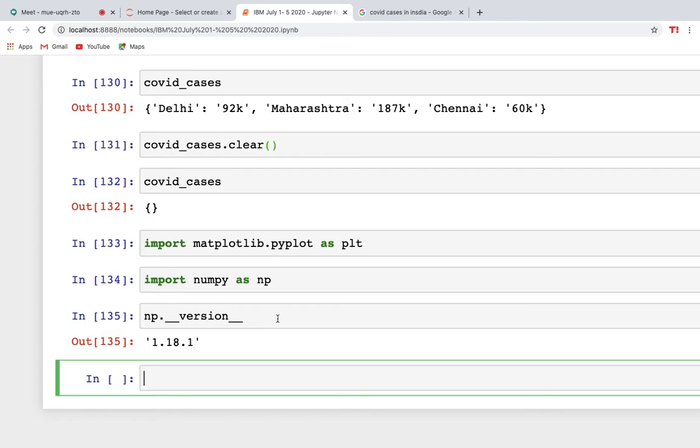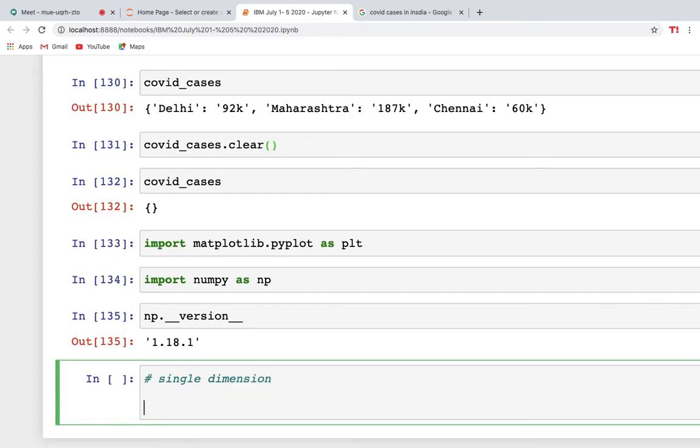So let's start writing it. From now onwards you will be dealing with some sort of mathematics. For a single dimension, I write d1, that is dimension 1, equals np.array.